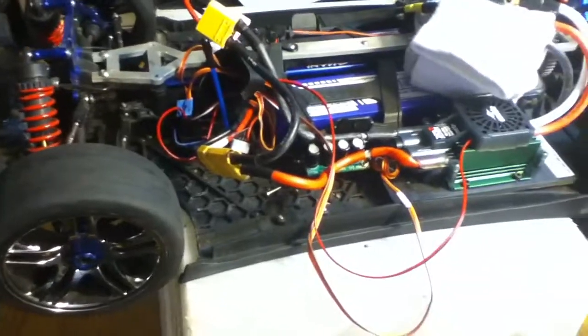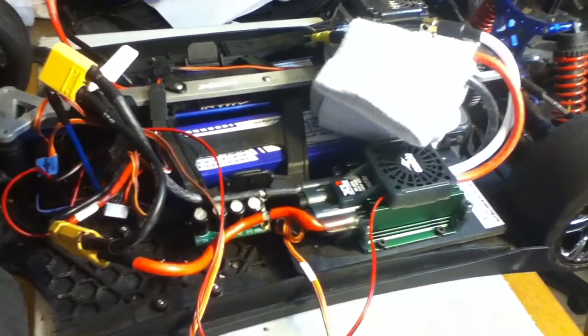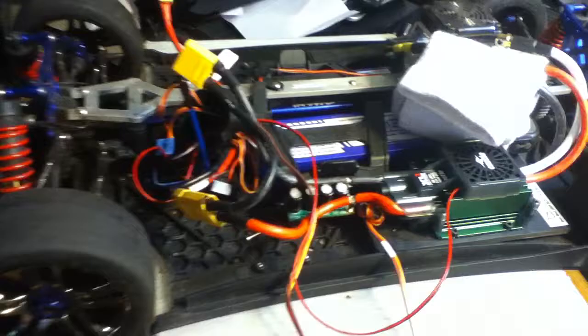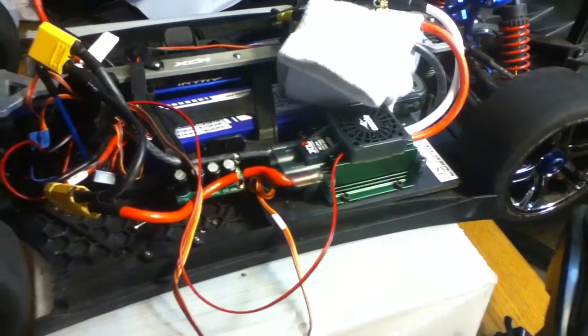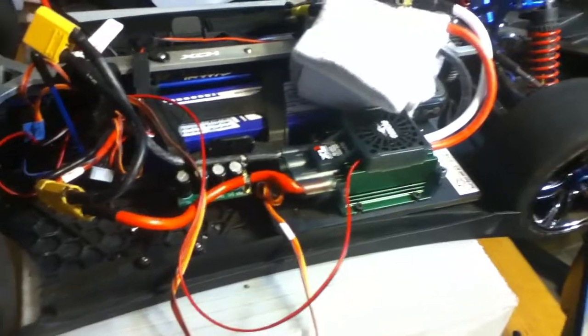I guess we'll go out and do something. I got to replace that tire — I'll probably take that one's tires and put them on this one for right now. Either going to do another bashing session or a nice little speed run. I haven't quite decided yet. But like I said, that's why I bought a Castle Creations — it's a one-year warranty. Turned around, got it back in nine days. Up and running already.